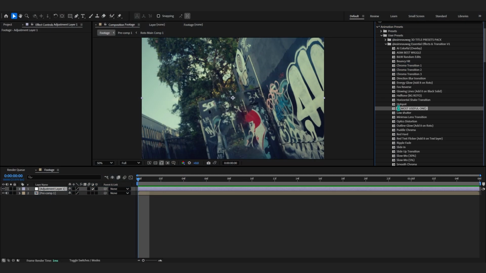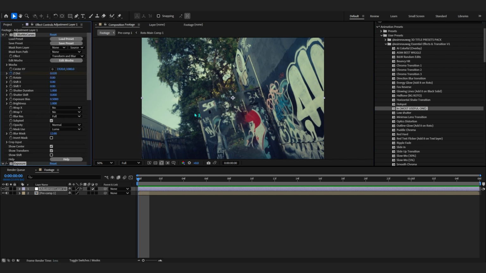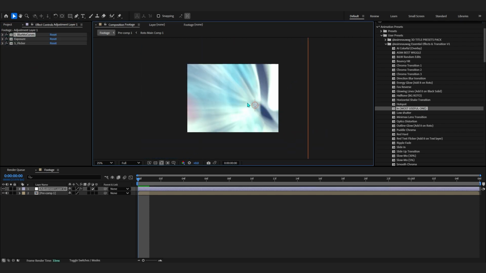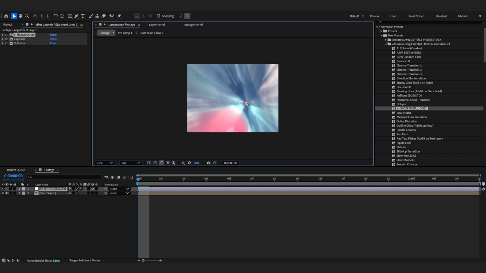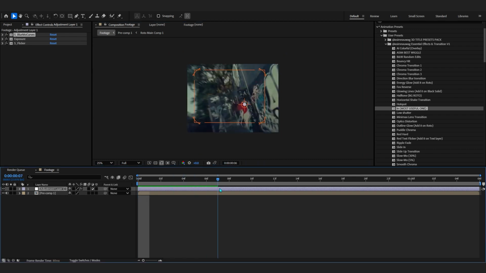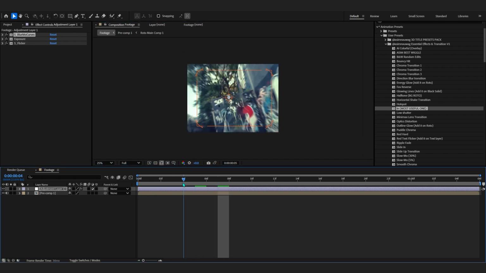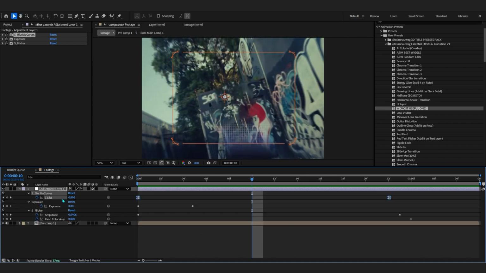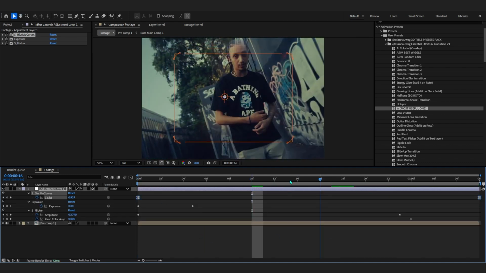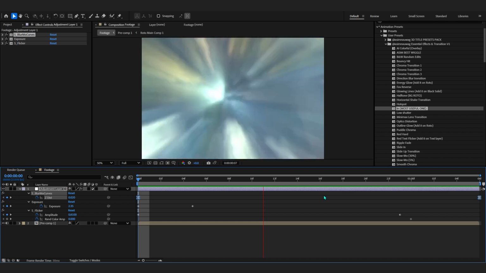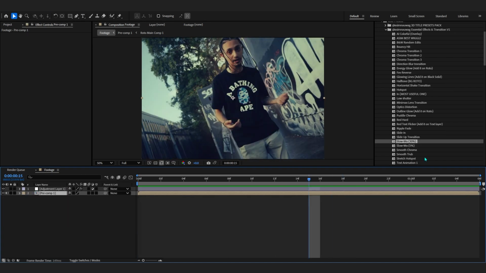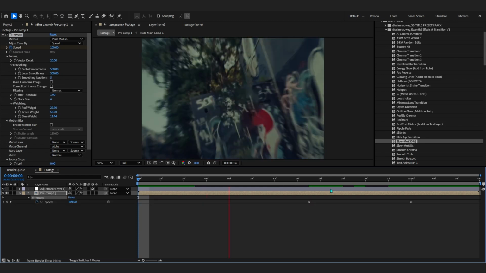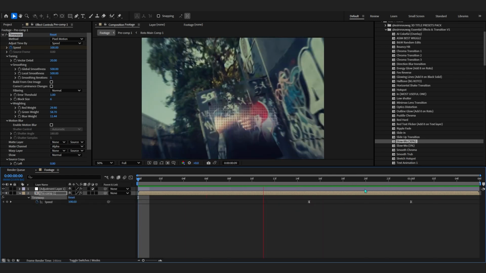Firstly, from here I like to use the most useful one, and go into this blur mode curve right here, and just move this so it is on center of our footage. So around here, maybe something like around here. It adds this really smooth zoom right here. You can bring up the keyframe and extend it more. It really adds this smooth zoom in a click. Then from the pack as well, you can use something like slow-mo 30, which adds a little bit of slow-mo at the end. I really love this effect.